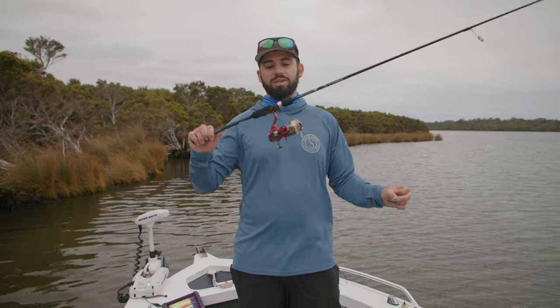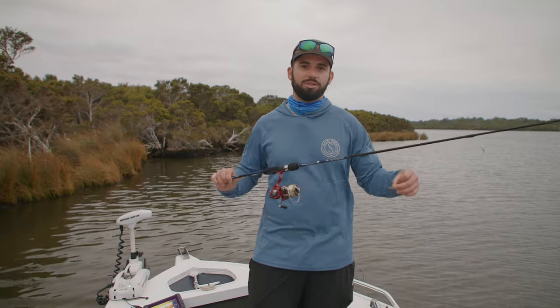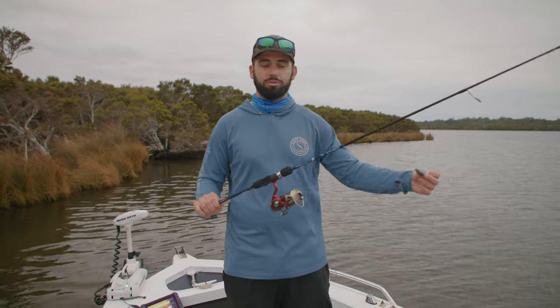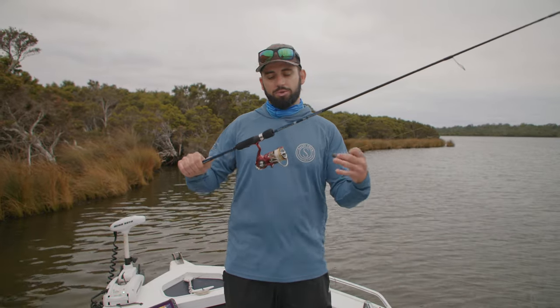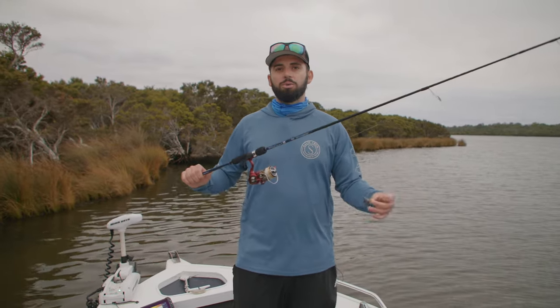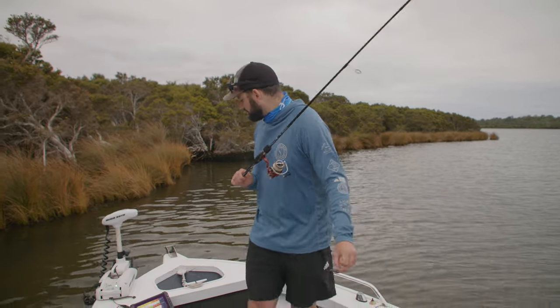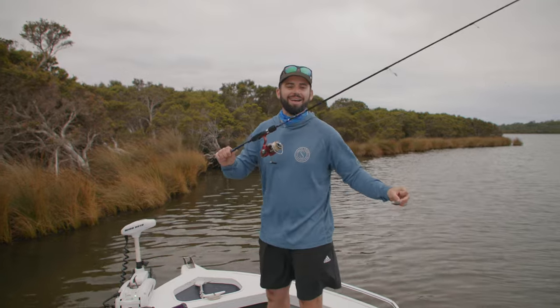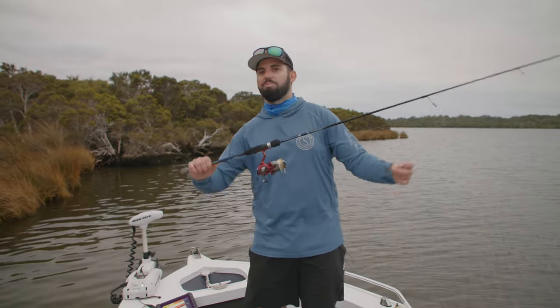2500 size reels, because they come with a bigger gearbox. This is the full size, not an FC, which is a finesse custom, which is a 2000 gearbox on a 2500 rotor and spool. This is a full 2500 size body, 2500 size rotor and spool. The bigger spool diameter just gives you better line management, gives you better casting, bigger loops coming off the line. It just casts a bit better and you get more line back when you're winding the handle.